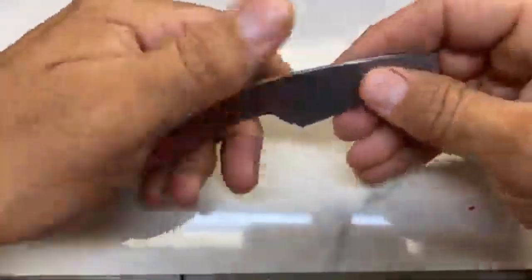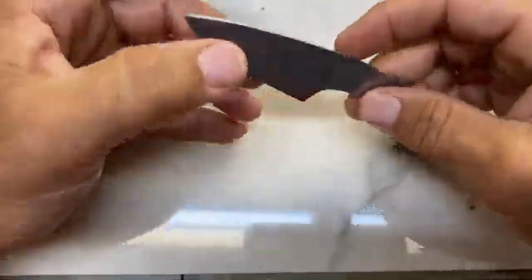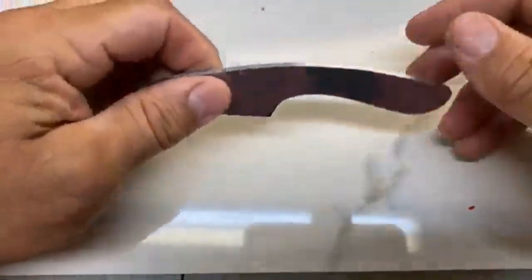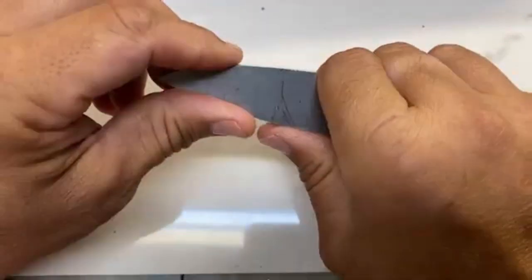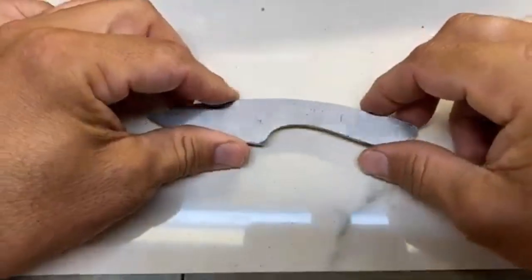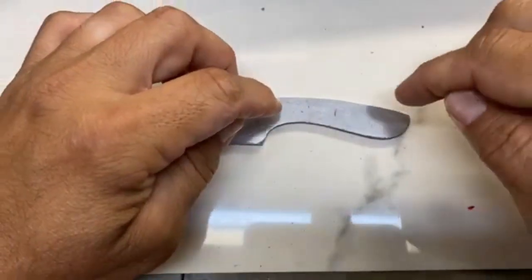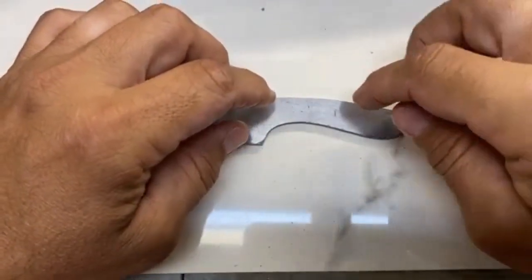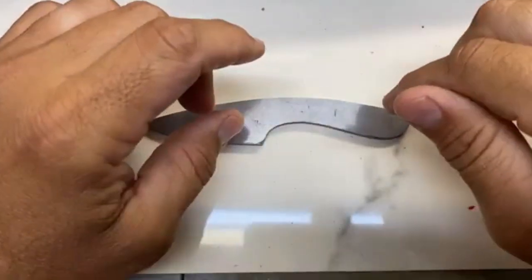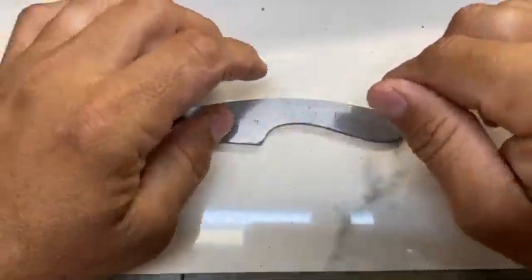I play with it, see how it feels in the hand, and just start thinking about overall what this is going to look like and feel like, because once I get the scales in there and everything else, that's really going to come out. But at this point, the next step in the process is to drill out the holes for the handle, where the pins are going to go. In this case, the pins and the lanyard tube. And then any other holes that I want to put in to relieve some of the weight.